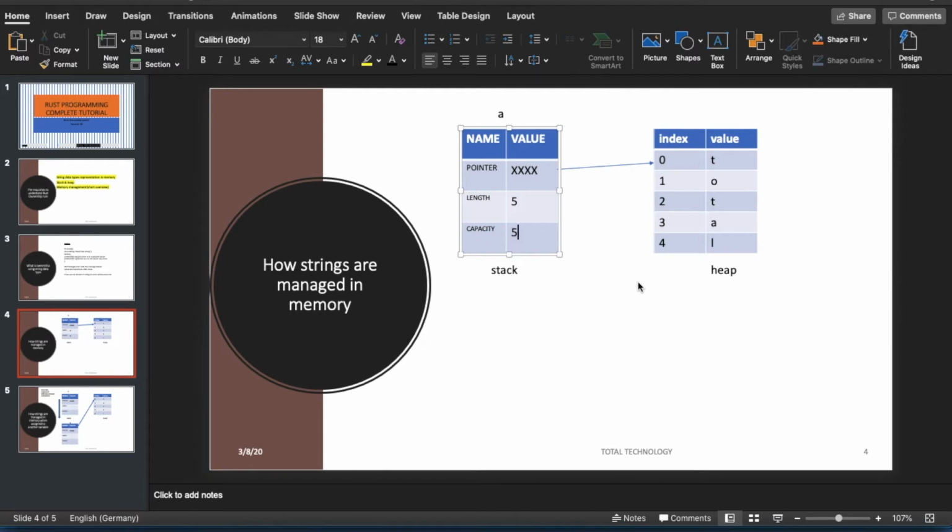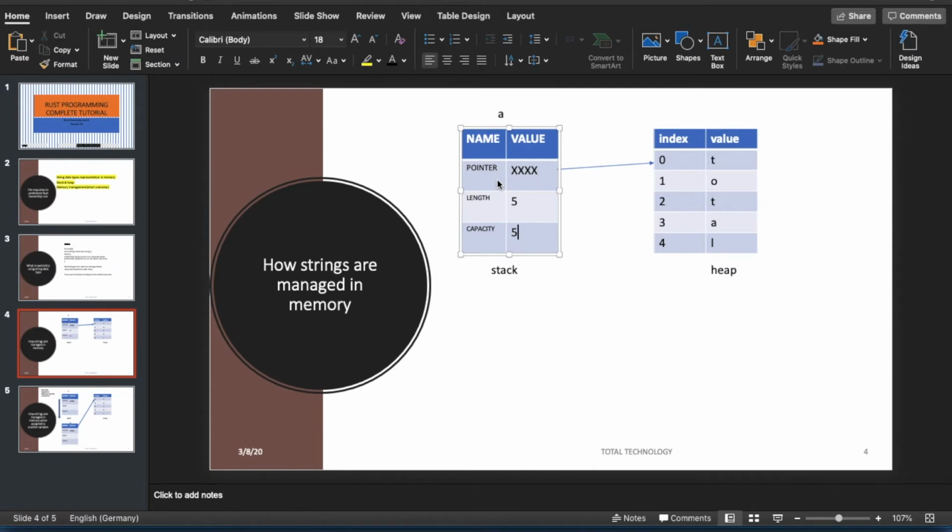So let me explain this again. Whenever you are doing some operation with a string or some other types of data, internally it is divided into two parts. The first part is the stack, and the next part is the heap. What the stack contains is one thing called pointer, one is length, and one is capacity. Length and capacity you don't have to understand at this moment, it is quite similar for this case. But the main part is the left side pointer.